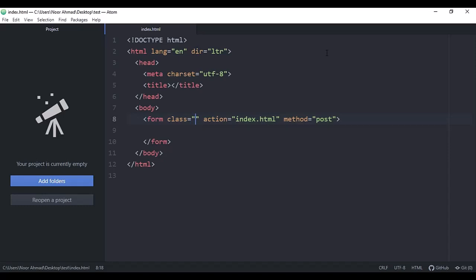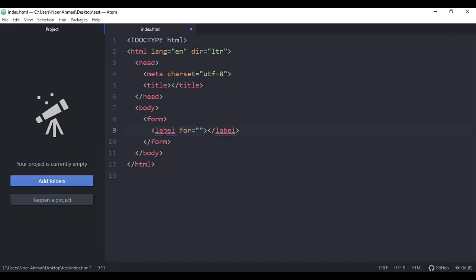So now, as you can see on the screen, I have created a form element. I'm going to remove these attributes because we don't need them right now. The next element that we can add inside the form element is a label. The label element is used for adding some information for the user.